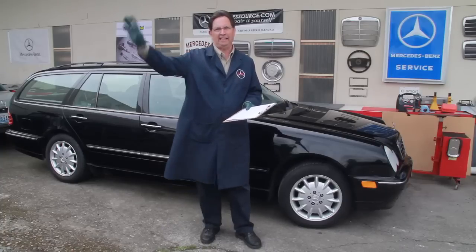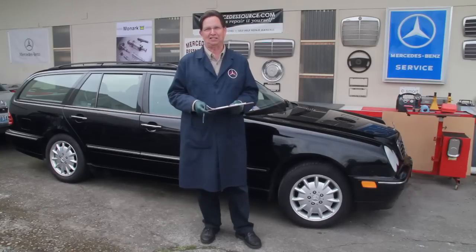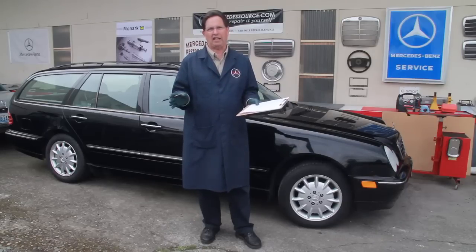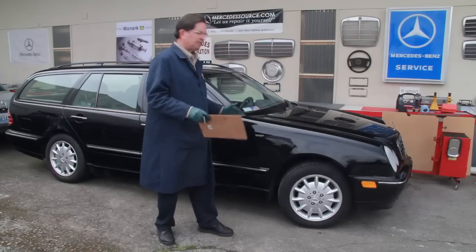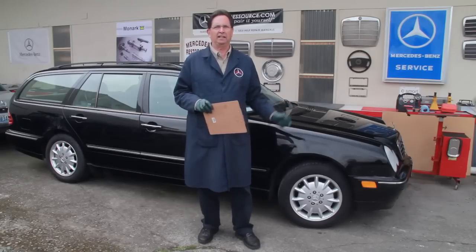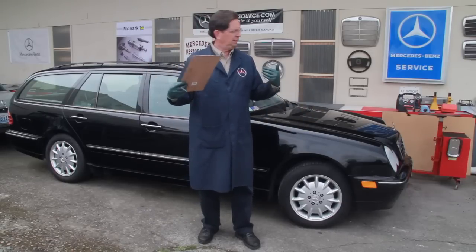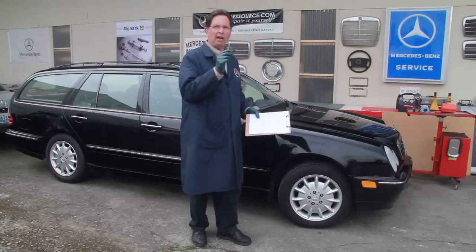Just let the owner go back into the house. If he's willing to go take a coffee break, that's the ideal situation. Then you can go around the car and inspect these five things very carefully without any distraction. Now what I do is I get to the location, I look at the car, and I do a walk around. Because there's no sense in going on a test drive and wasting his time, wasting your time, if it doesn't even pass the simple visual inspection. And by visual inspection, I mean a walk around.